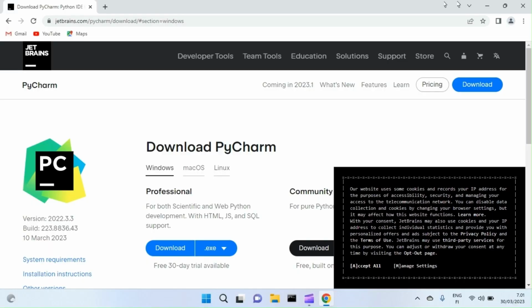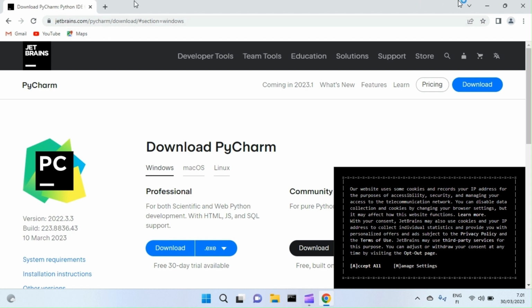In this video, we will install PyCharm. That is the IDE I recommend for Robot Framework test cases. But you can use other IDEs like VS Code and Sublime and other ones. But I recommend PyCharm.